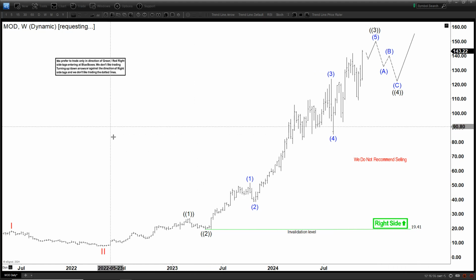As you can see from the chart, it's a pretty bullish instrument, right? We've been rallying since 2022, and it's a textbook impulse. Today's video will focus on the cycle from May 2023, right? It's a textbook 5 waves. You have 1, 2, the separation in the wave 3, and now as you can see the choppy wave 5. When you count the swings from 805, you will see that this is 5. 1, 2, 3, 4, 5. So this cycle is coming to an end, the cycle from 805.